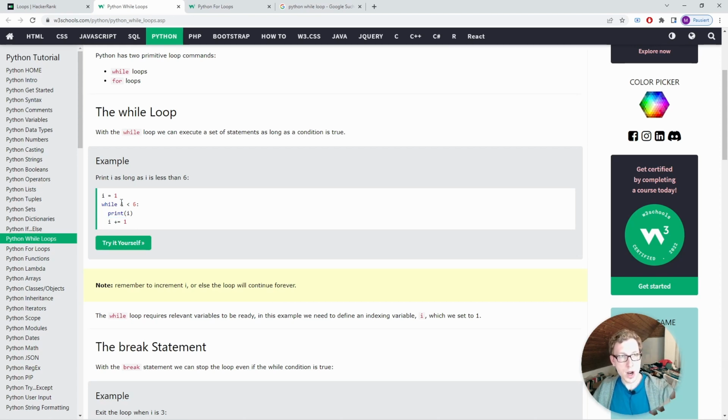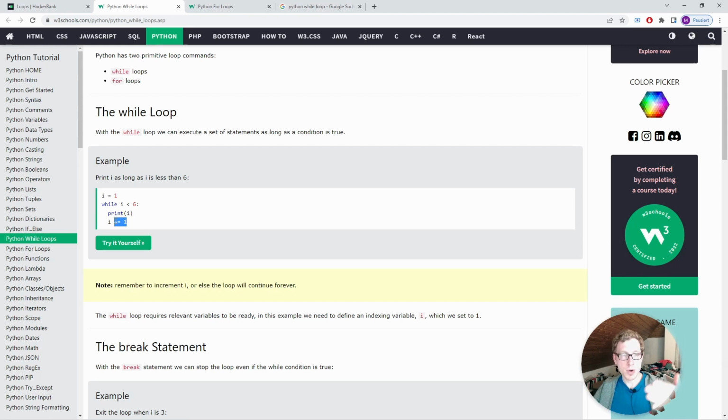In the first round, it's going to be equal to 1, and then we give it one more. So the next round i equals 2, and then it checks again, is 2 smaller than 6? Yes, it's true. Then you go again, and then you give i another one. So this plus equals always increments this number one more.